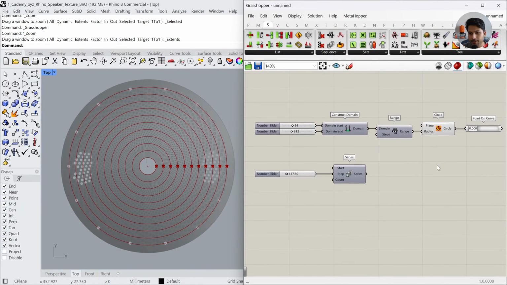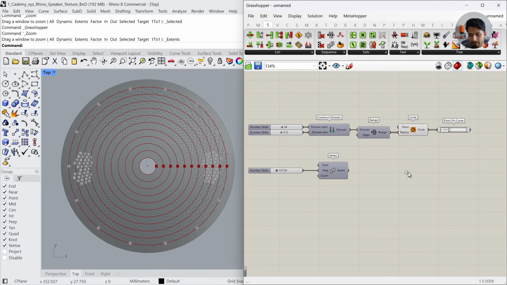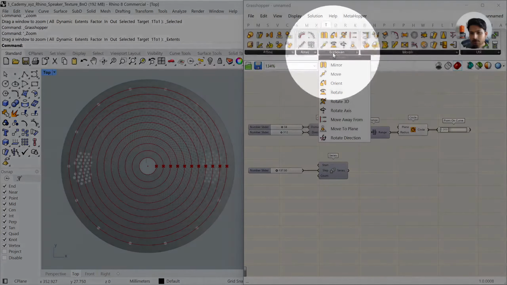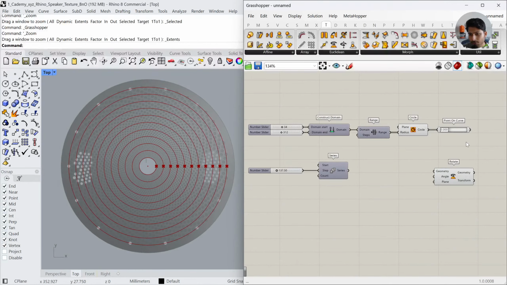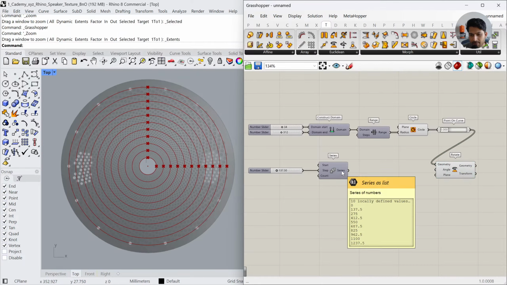Okay. Then you will use the rotate component. You can find it in transform, Euclidean, rotate. Okay, this one. You want to rotate these points. Okay. And we want to rotate by these amount of degrees.